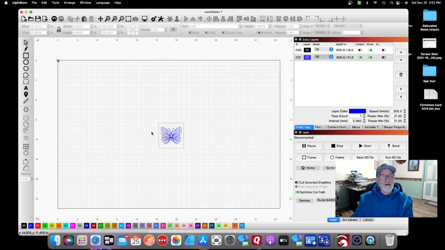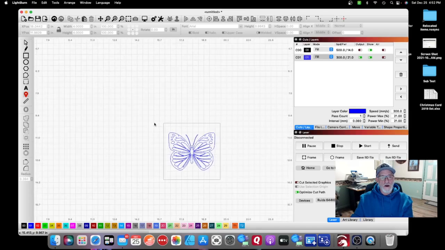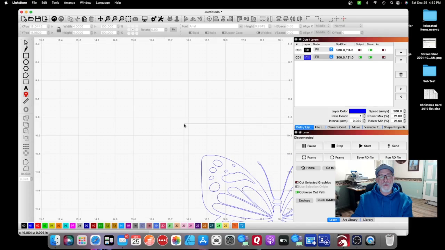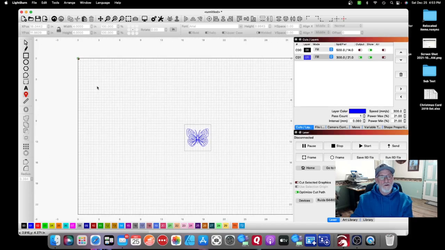And so in order to sync the actual material with the design, I'm going to come over here and activate this laser position tool so it turns red, and then you don't want to click anywhere until you're zoomed in. And what I want to do is zoom in and click right on this corner. And when I click on this corner, nothing's going to happen other than if you're connected. You can see I'm disconnected, but if I was connected, your laser head would come from its home position and it would drive to this spot on your bed. And so what you would do is you'd take your 4-inch coaster and you would put it right here. You would line the coaster up in the top left-hand corner.